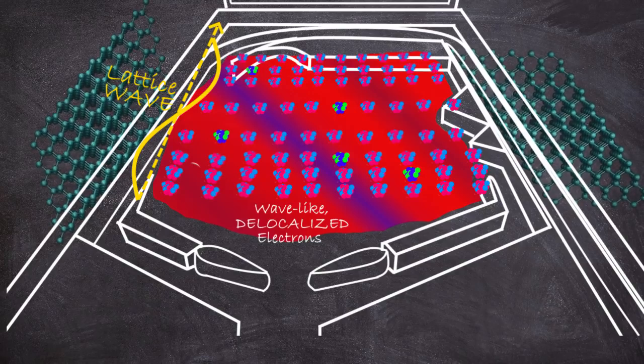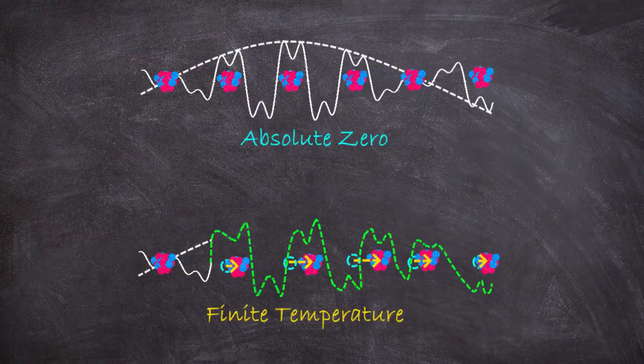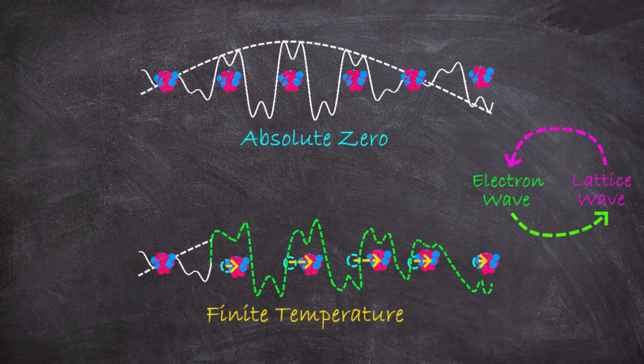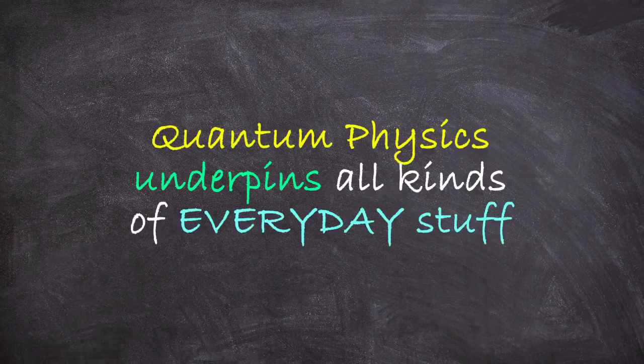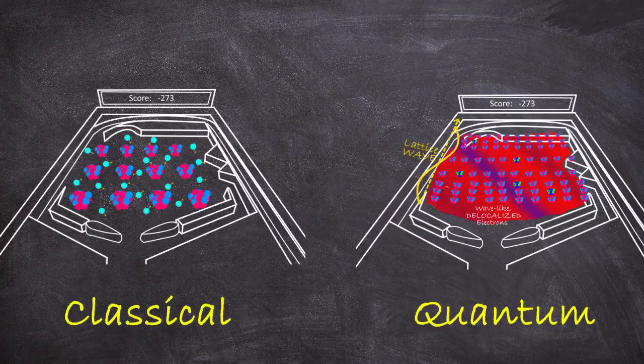No pinball at all. However, when you do have these lattice wave oscillations, they lead to an exchange of energy and momentum between our electrons and the ionic cores and randomize the electron motion. So, as is a regular theme on this channel, quantum physics is at the very heart of all kinds of everyday things. And really, the lives of electrons in just something simple like a copper wire are far different than we are often taught in high school.